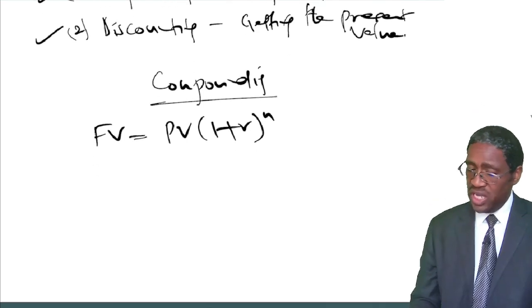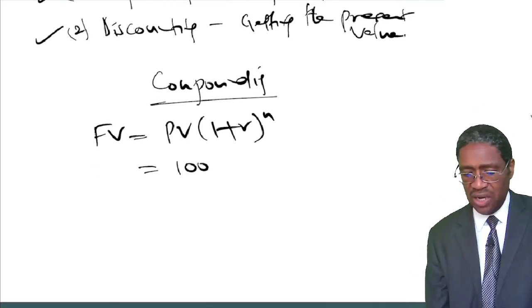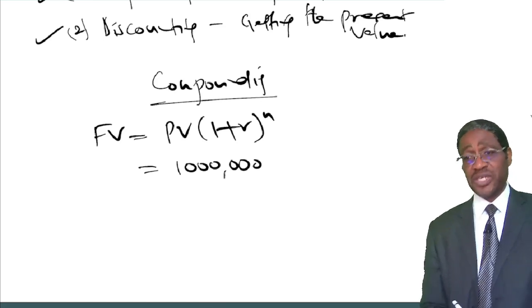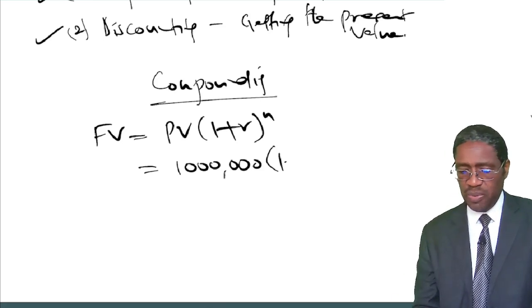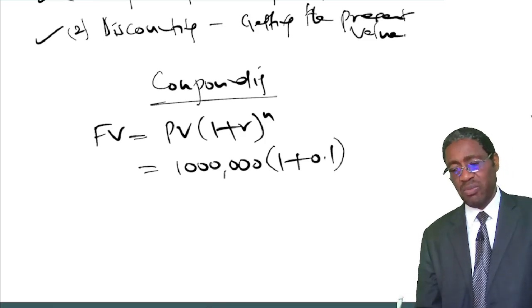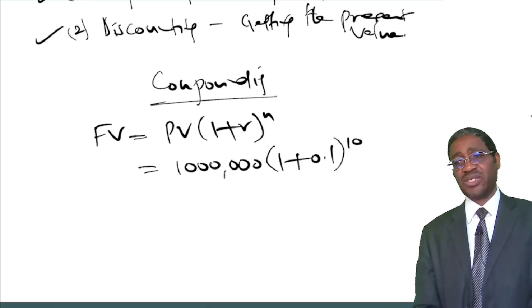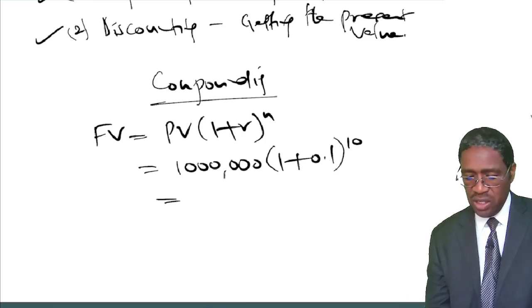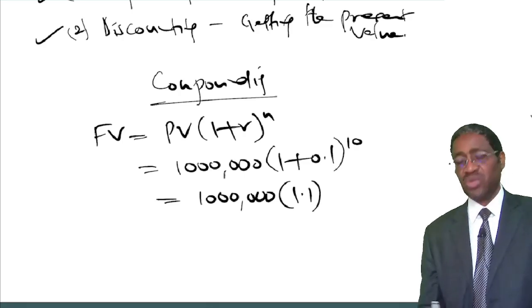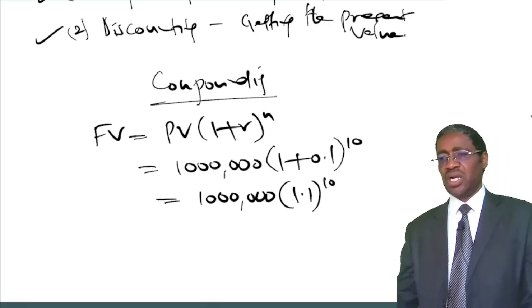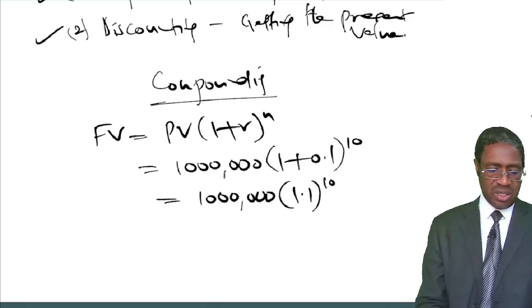Where you remember we were saying, suppose you are investing 1 million now as the present value, it will be earning interest at the rate of 10%. So we said 1 million into 1 plus 0.1, which is 10%, maybe for the next 10 years. How much would that amount be? We said it will be 1 million into 1.1 to the power of 10. Let me calculate it. Just redo it very fast. 1.1 to the power of 10.